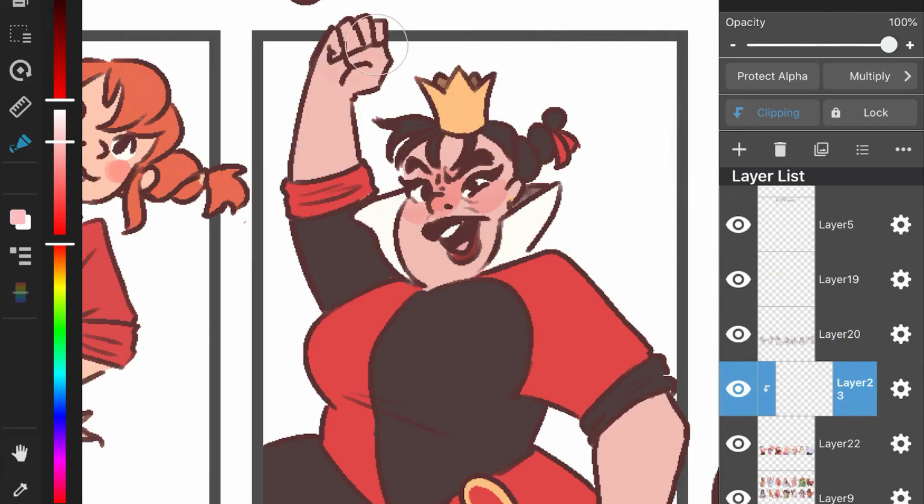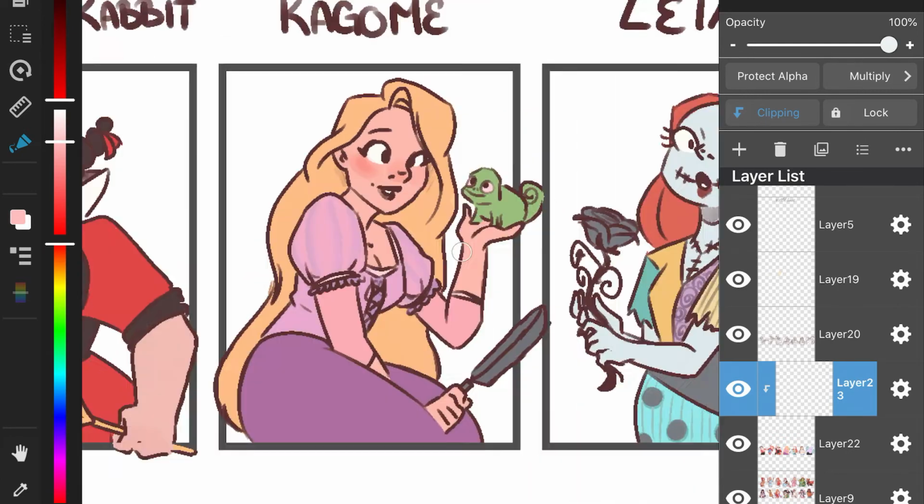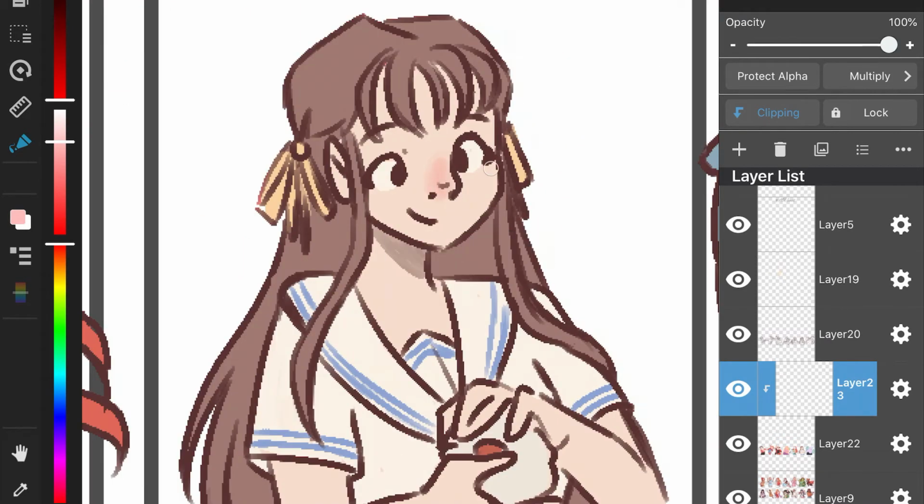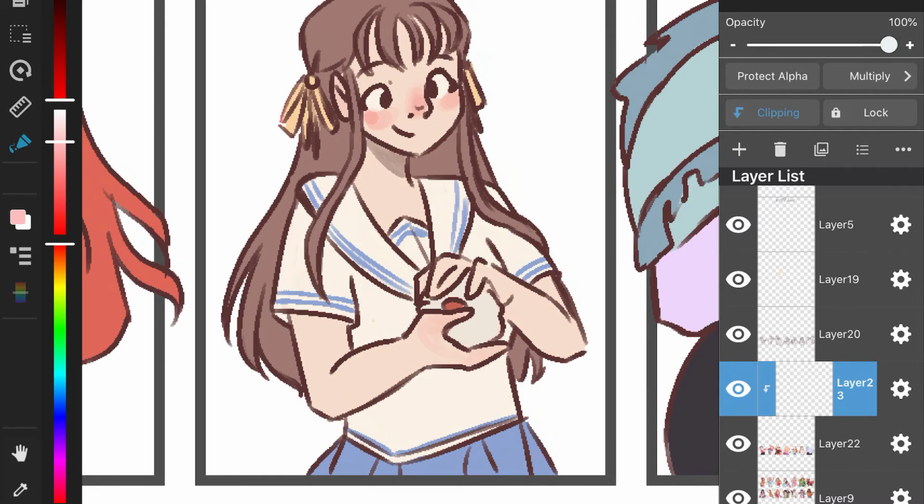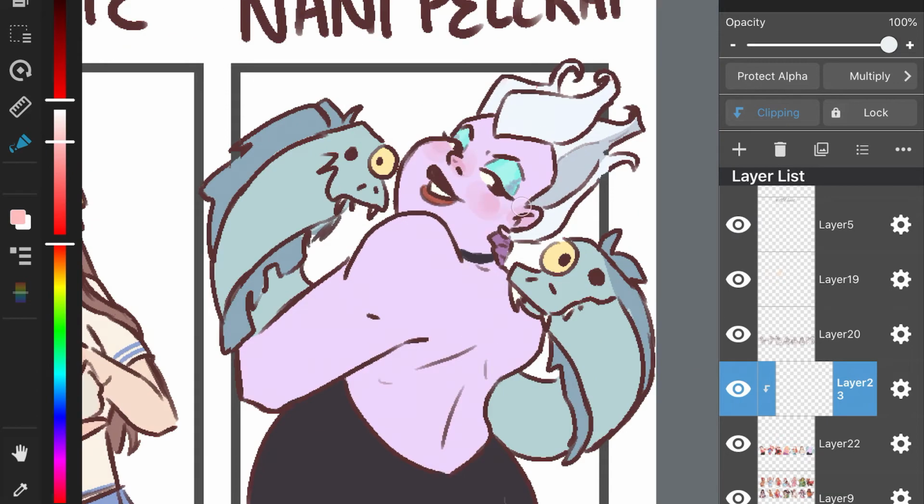I watched that movie again recently. It is a good movie. I love the songs, I love the story, I always forget how good of a movie it is, and then I watch it and I'm like, it's a good movie.